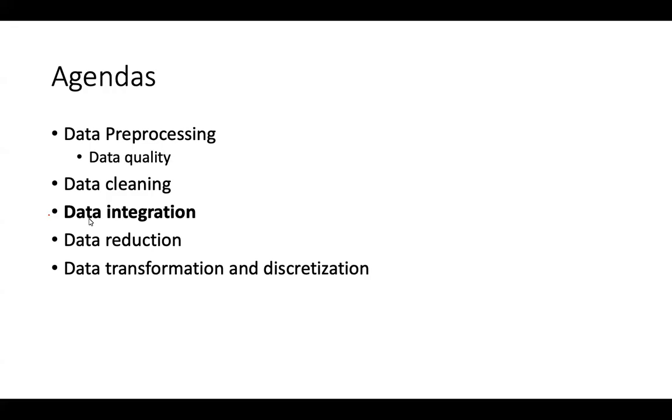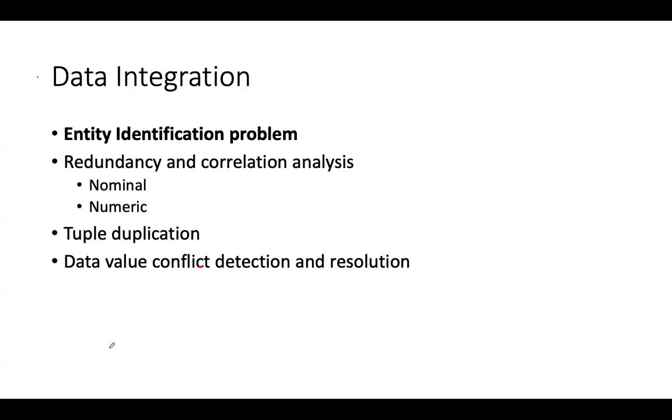All right. So now let's look at the second major component of the data preprocessing step, which is data integration. Data integration has the following issues. The first issue here is entity identification. This is just a problem of identifying object instances from different databases, assuming that you're getting data from different databases, and then trying to correspond them to the same real world entity. We're going to see an example of this.